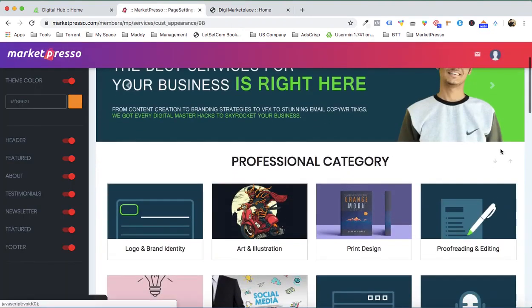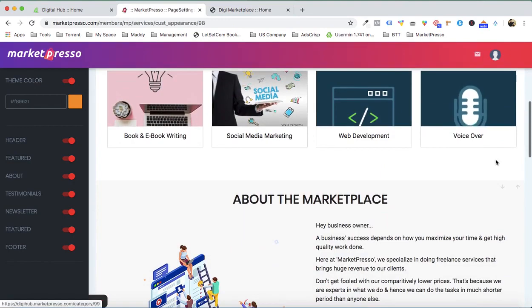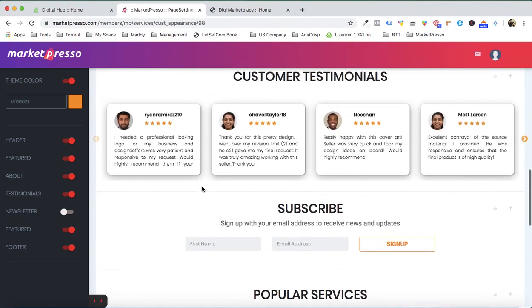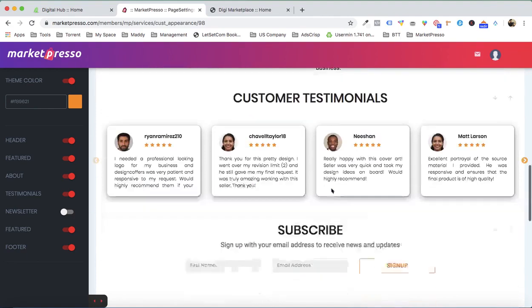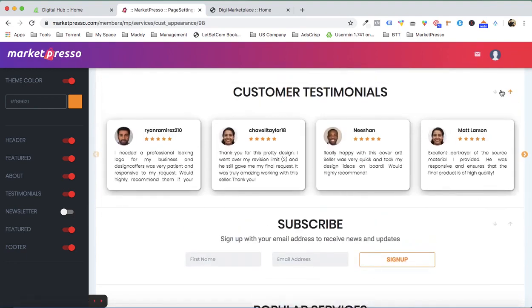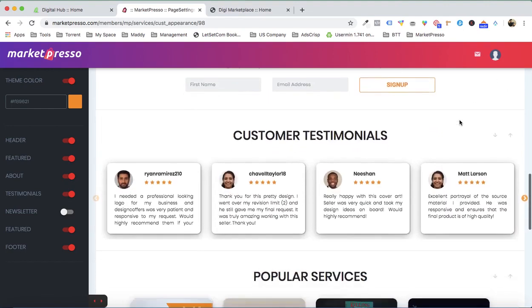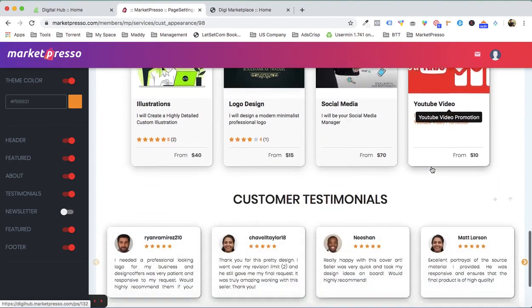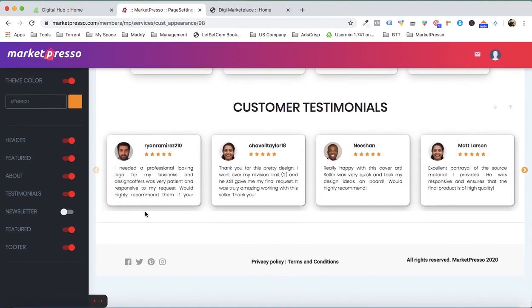Now, the good thing is that you can change and drag and drop everything right over here. For example, let's suppose you don't want the subscribe option in your marketplace. You can simply disable it. Now, for example, you want the customer testimonials section to be below the services section. So what you can do is click over here, and now the services section comes up, and the customer testimonial section goes down, right?